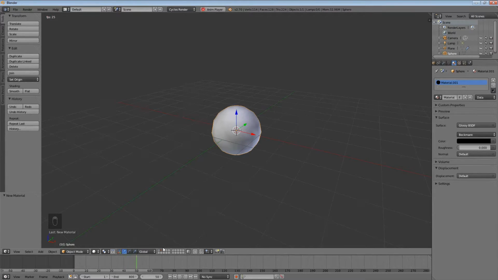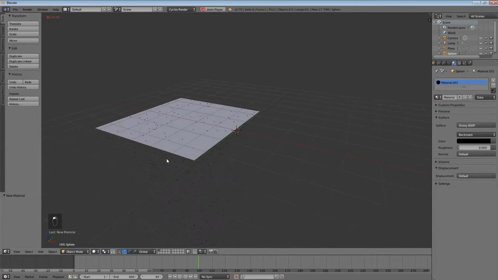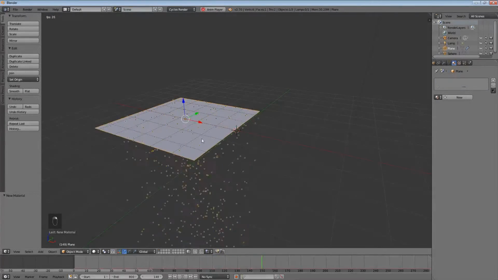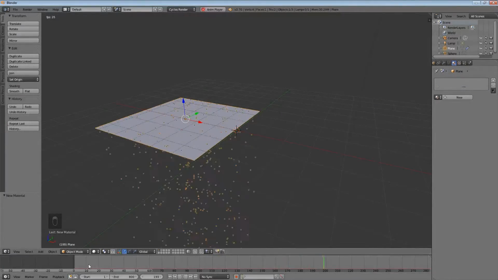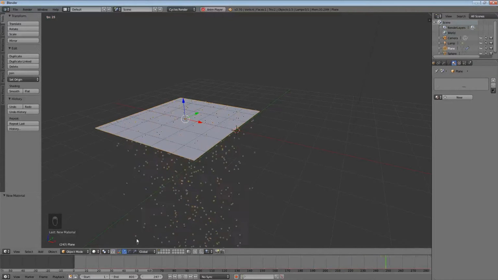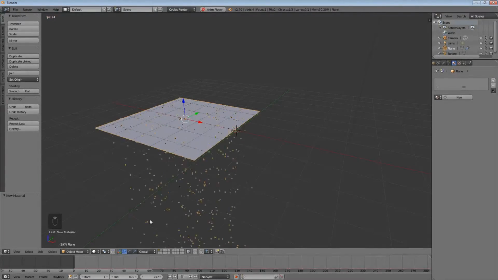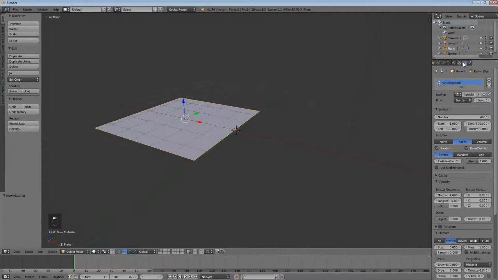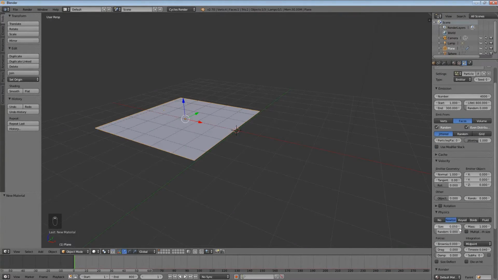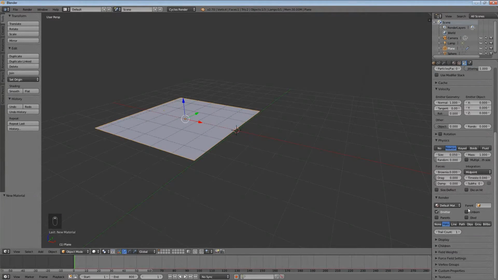And then we're going to go into the first layer again. Right click on this. And while this is all going, if you have a good computer, you can let this just continue over and over again. If you don't, just hit escape and it'll bring you back to frame 1. But we're going to come into the particle emitter settings again, and go down here to object.